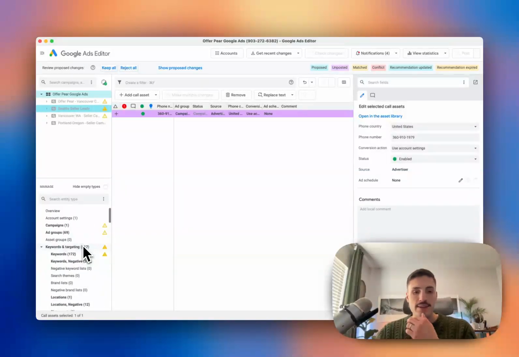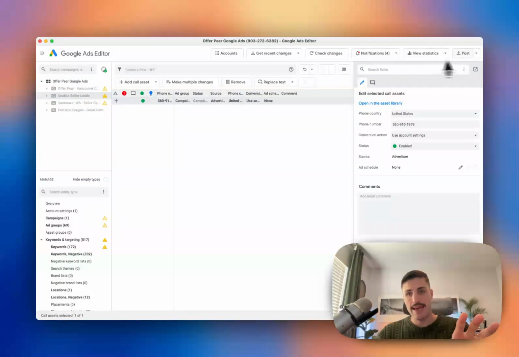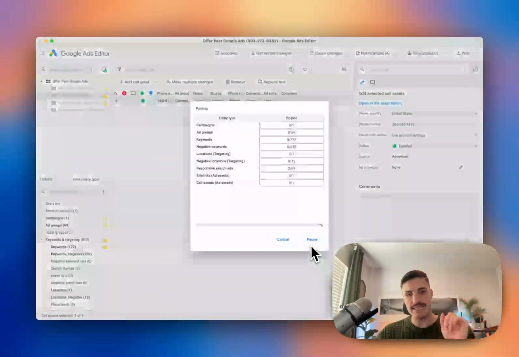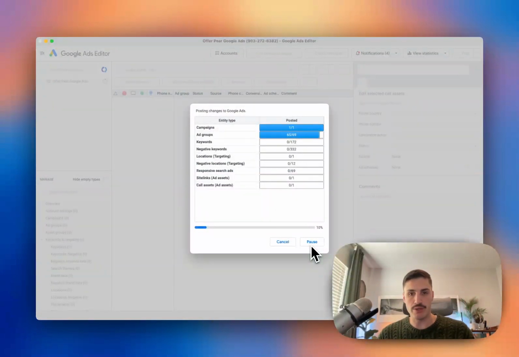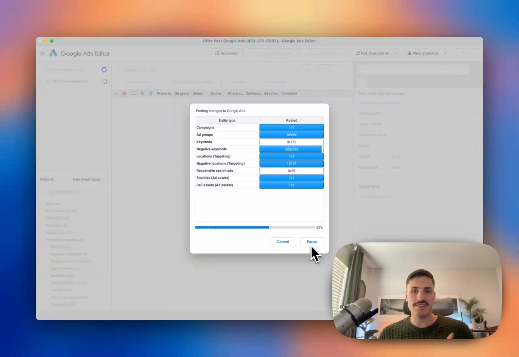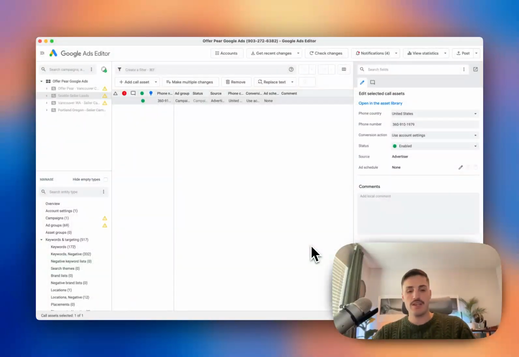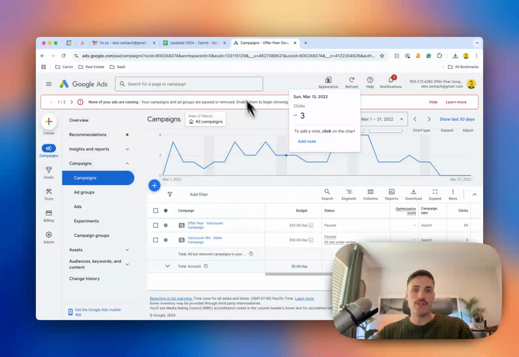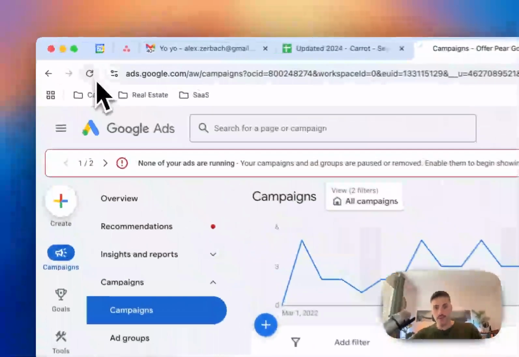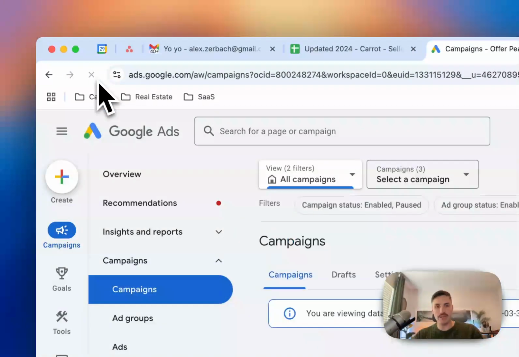All right, so the last thing we need to do is basically tell Google Ads Editor that all these changes, we want to keep them all, and then we are going to post them. And what post means is send them to our ad account, so to speak. So it's going to run through all these checks, make sure that everything is good. There's no errors that are breaking the ads from showing. And that's it. So now we can actually go over to ads.google.com, which is where we'll keep track of this on a weekly basis.